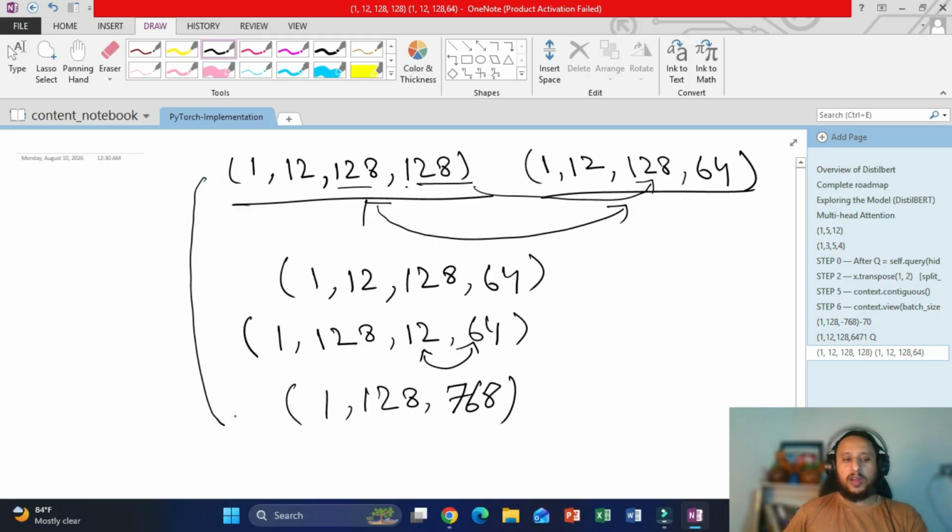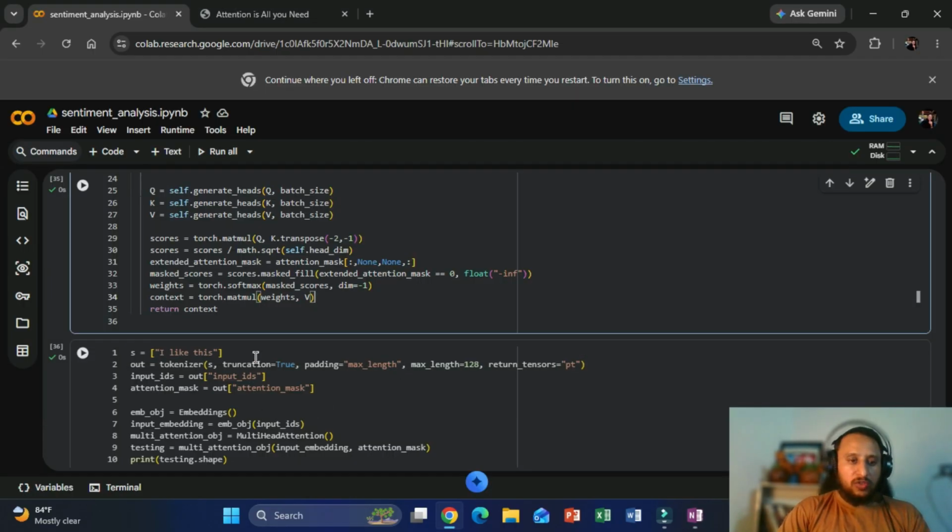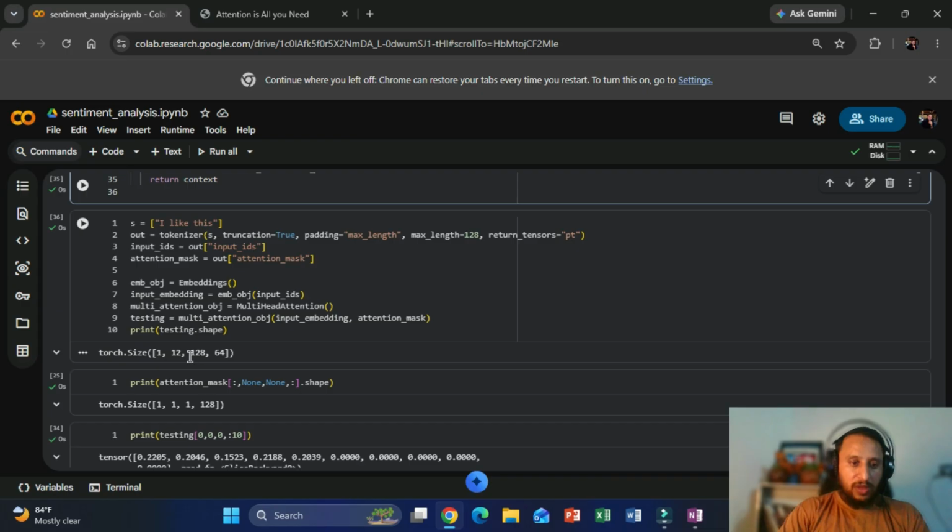We passed the queries, keys and values from all these multiple heads, and now we are going to concatenate them. I am going to transpose this 12 with 128. Till this point we have the shape 1, 12, 128, 64. Now the shape I want is 1, 128, 12, 64.